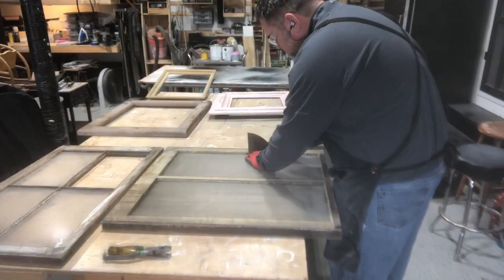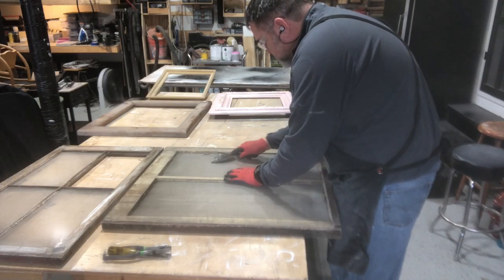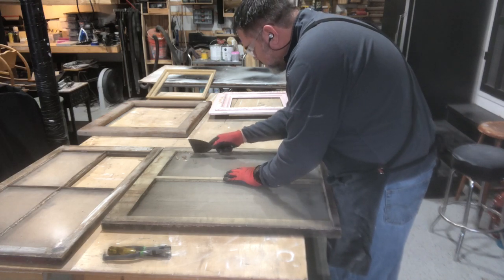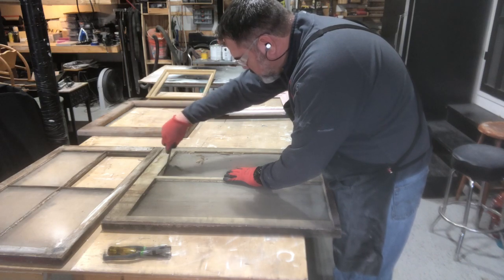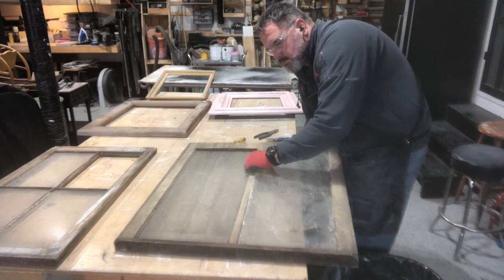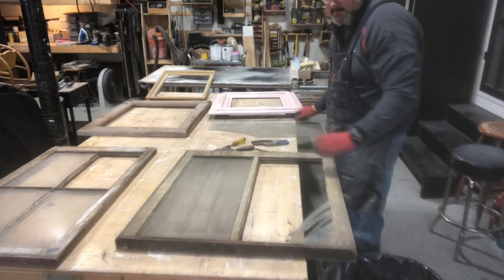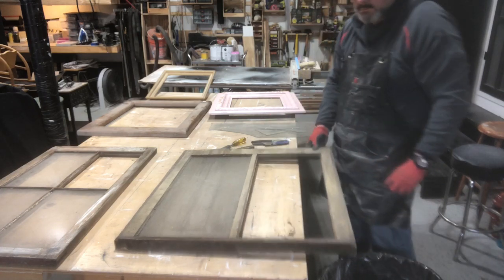The first thing Chris is going to do is remove the one side of this window's broken glass piece. The glass is still good on the other side, and you can put pallet wood in. I just love old windows. So would you pick up an old window if the glass was broken? I'm not intimidated by how dirty they are or how broken the glass is. They still are just so beautiful.